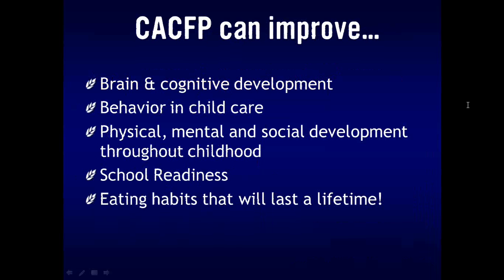And so because we're seeing improved nutrition, and because improved nutrition leads to these positive health and educational outcomes, we can deduce based on school meal data that Dorgan talked about a little bit earlier and anecdotal evidence, that children who are consuming regular nutritious meals when they're in care are seeing improved learning, improved brain and cognitive development. We talked a little bit about improved behavior already. And because of this positive impact on development and learning, young children are more ready for school and to begin learning in a school environment. And in addition to that, because of the family-style meals we talked about, they're more likely to develop eating habits that will last a lifetime.